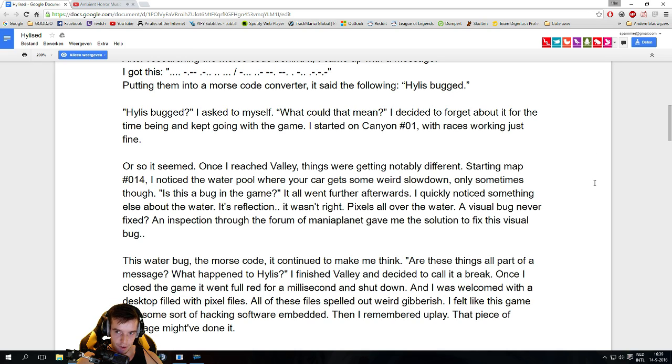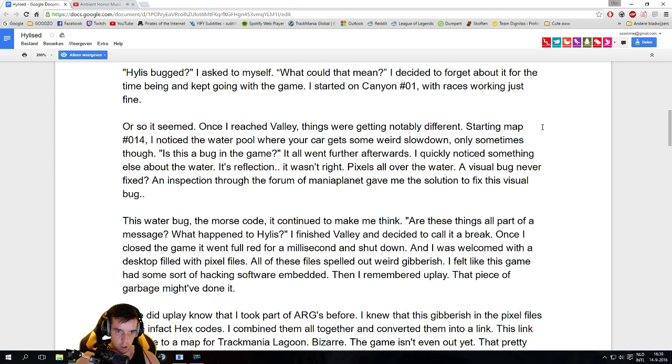I decided to forget about it for the time being and kept going with the game. I started on Canyon 1, with races working just fine, or so it seemed. Once I reached Valley, things were getting notably different. Starting map 14, I noticed the water pool where your car gets some weird slowdown, only sometimes though. Is this a bug in the game? It all went further afterwards.